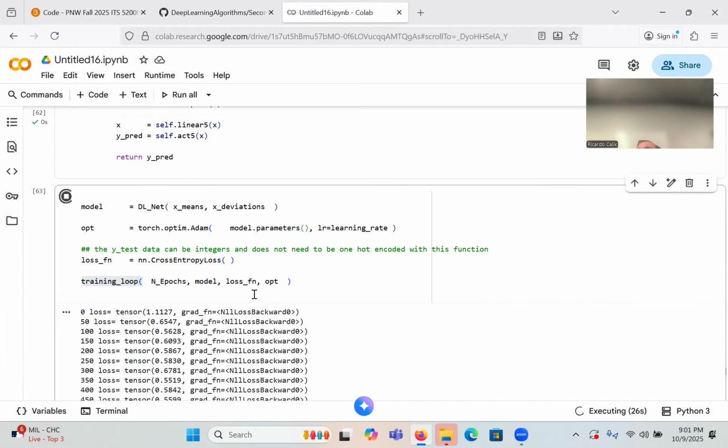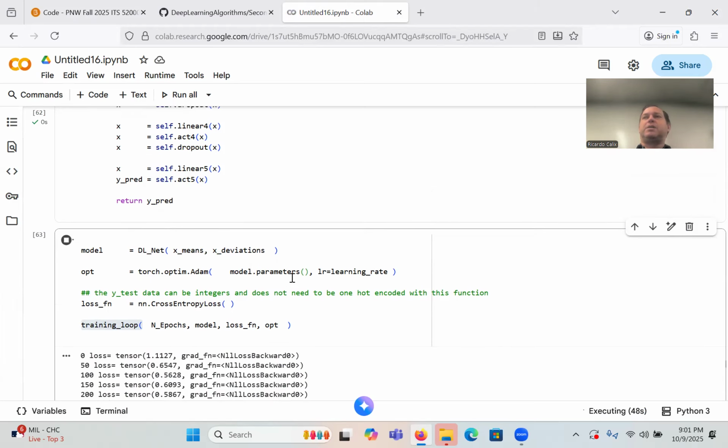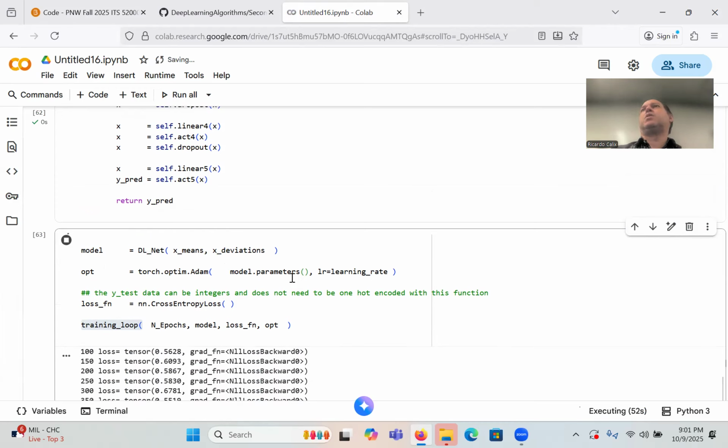Yes, please. A neural network is at least X times W plus B and an activation function. That is a neural network already.